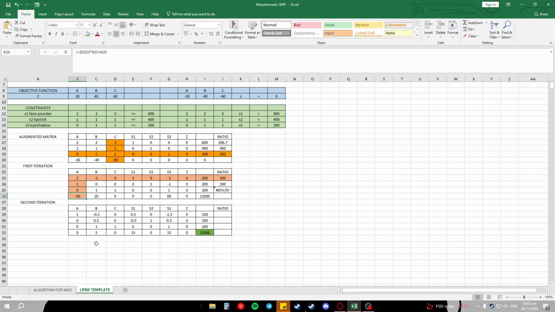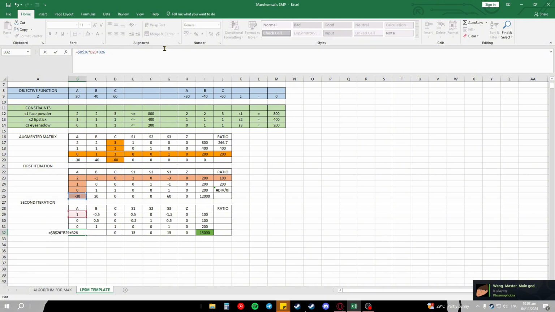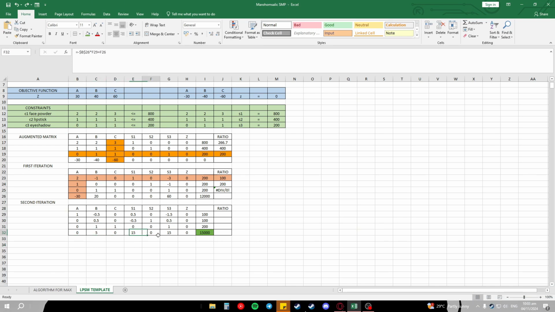So here, the B26. And then we're just going to drag this. Don't forget to put the negative sign in here. Oops, my bad. Okay. All right, there you go. We're going to drag it over here.